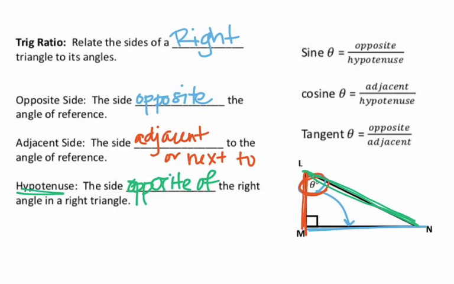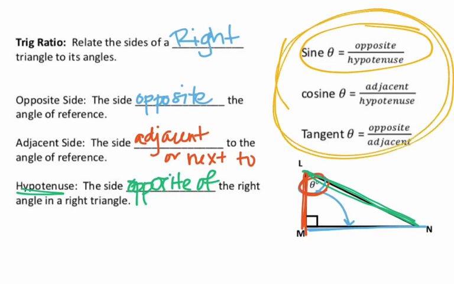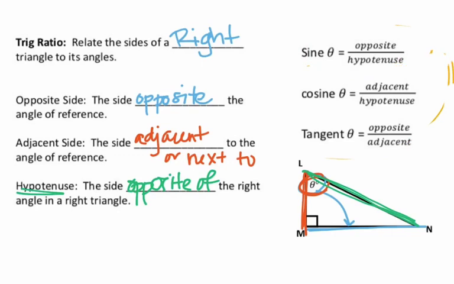Now, the sine is always these two together. I want you to write these three trig functions down, or find something online and print them all, because we are going to be referring to them a lot. Now, let's take a look at how I would write these. I'm just going to make up some numbers. 3, 4, 5, okay? Because I know that those are correct.